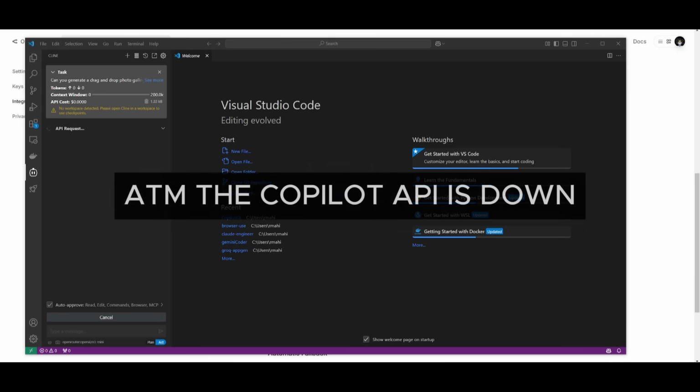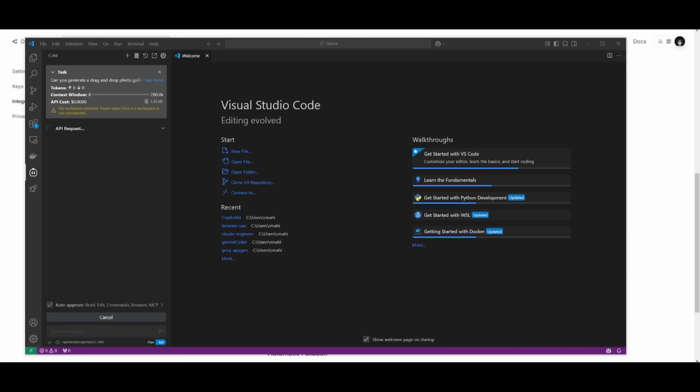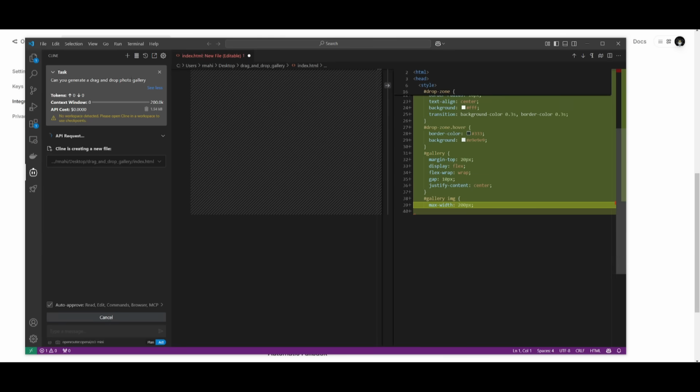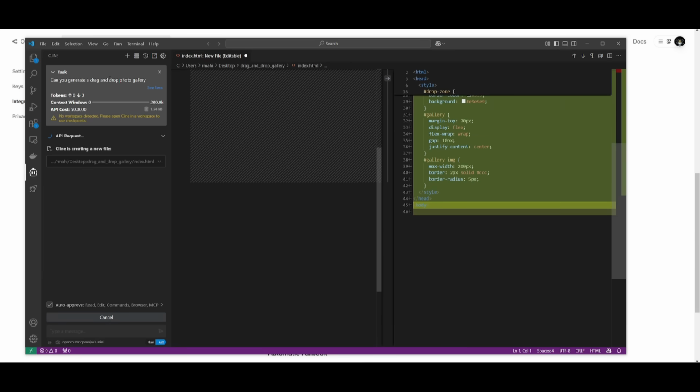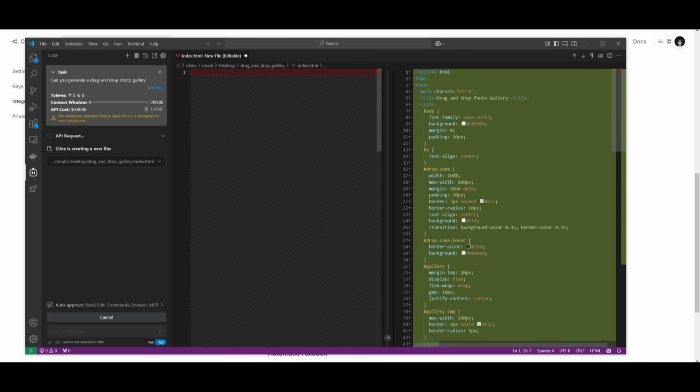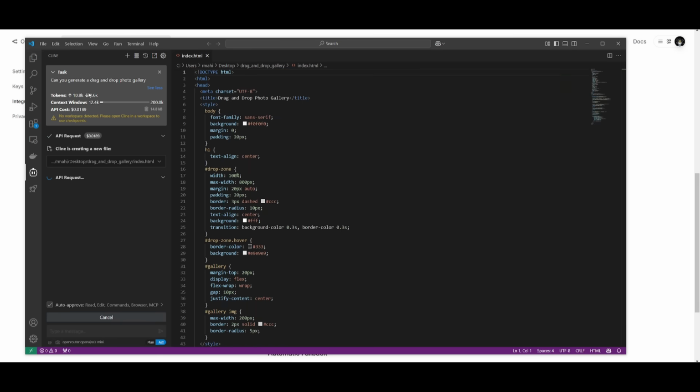So let's test this out. We're going to be using the o3 mini, and I'm requesting it to generate a drag and drop photo gallery. Now you'll notice one thing, and I've seen this a lot with a lot of people using this model right now. Many people have been experiencing super fast generations with this model, and it's capable of completing your request pretty quickly. So let's see how fast it does in doing this. So we can see it was able to generate that quite quickly.